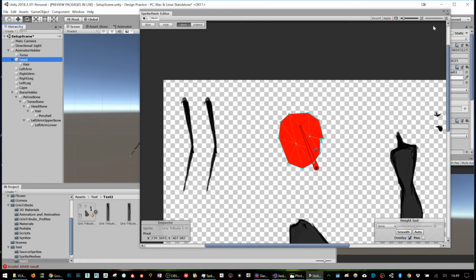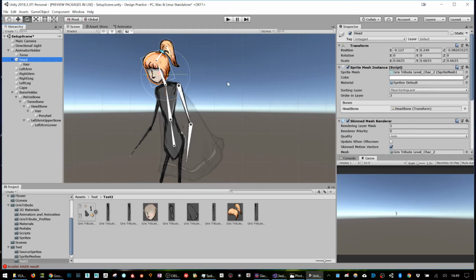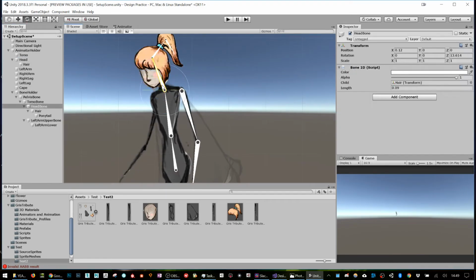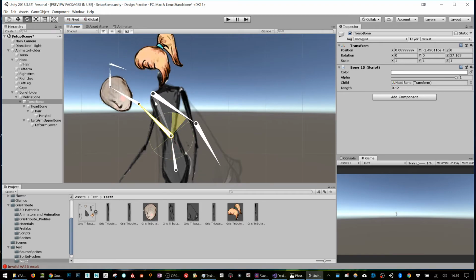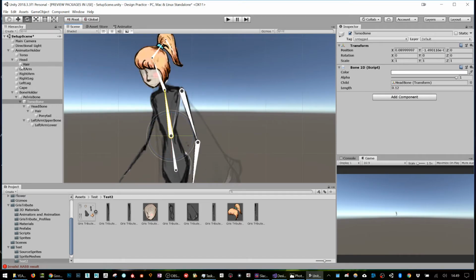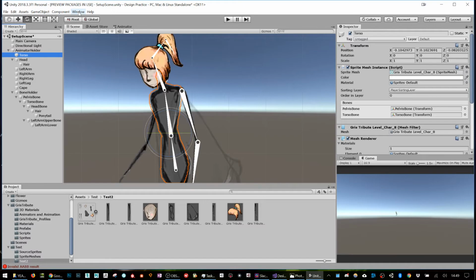Cool? Alright, so I've done two of them. I've done head and torso. I just want to show you. If I grab the bone right now and rotate the bone, the head moves because it's rigged to the head bone. And the same with the torso. Hopefully if I rotate here, oh nah. Let's go back to torso.